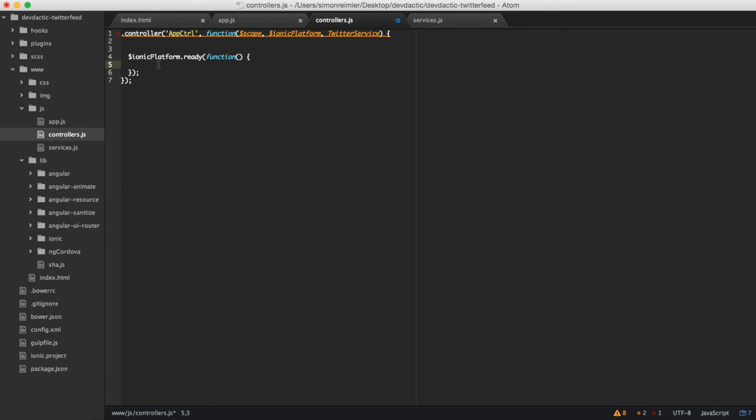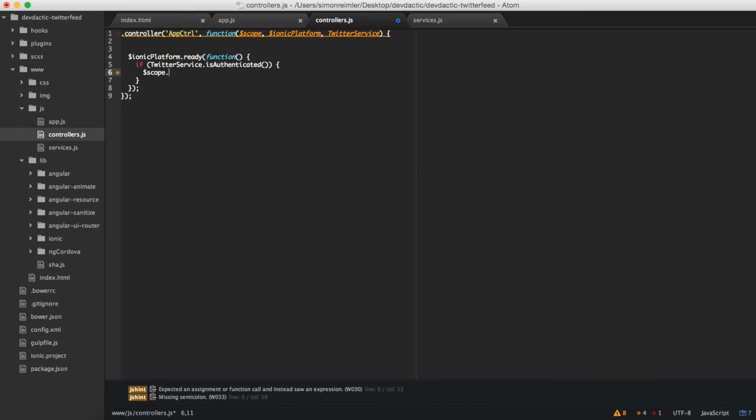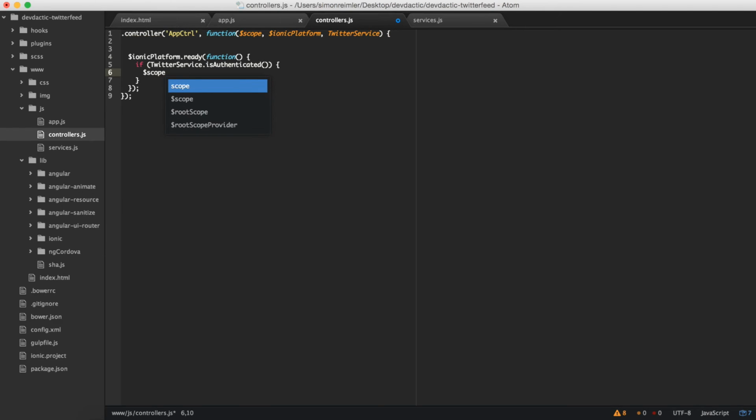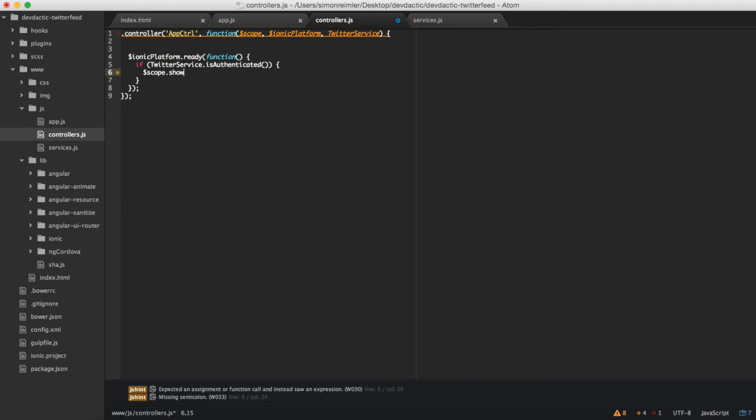In which we will just check if our user is authenticated. And if that's true, we will call a function which will fill our timeline feed home.